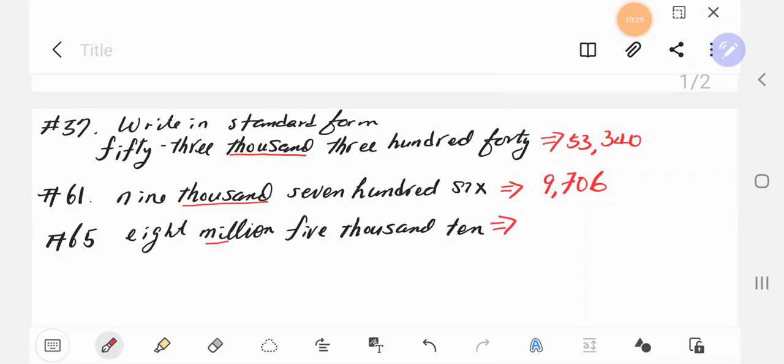8 million, we have a million, 5,010. So write down 8, and for the million, replace the million with a comma, and then 5,000. So 5,000 is what? 005, right? 5,000, comma. So write down 5 and comma. So for the 5, we have to put 3 digits, and then 10. So for this 10, we need 3 digits. Okay, don't make it 10. This is incorrect.